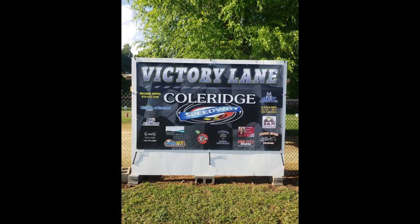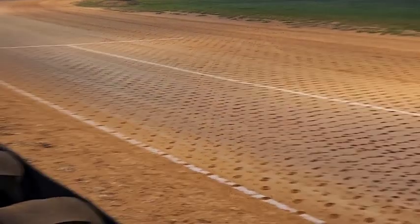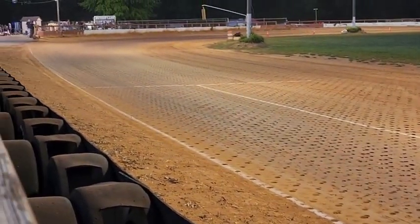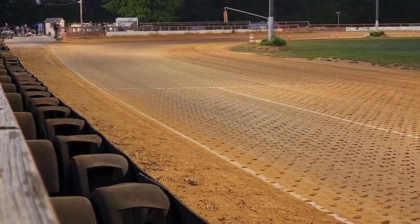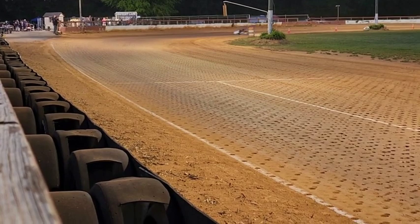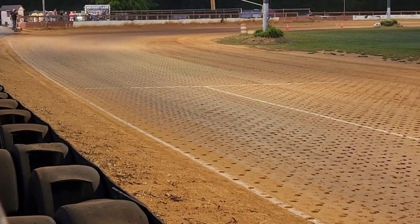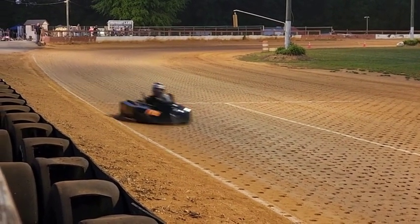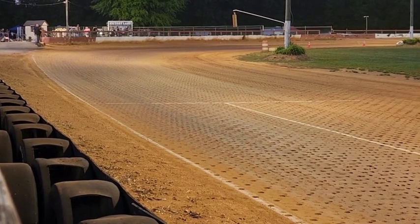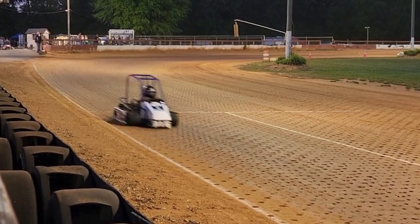Running in North Carolina on May the 20th is Coleridge Speedway in Ramseur, North Carolina. If you were at the last Ultimate Series that they ran, they put on a really great show and a very good program. I got there a little bit late and almost missed the very last race at about 9 o'clock or so. So this is a very well-run track, so definitely get out. They have Senior Champ, Team Champ, a full slate of junior classes, Clone 350, 375. So definitely come out and check them out and race with them.